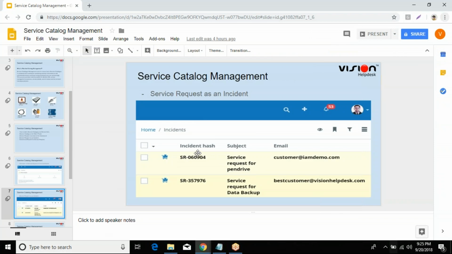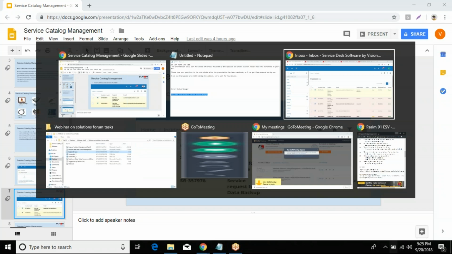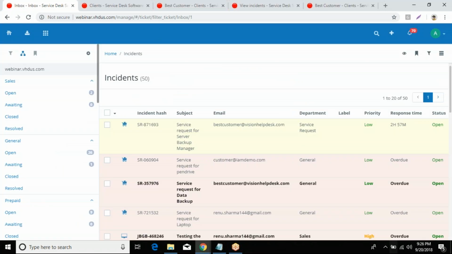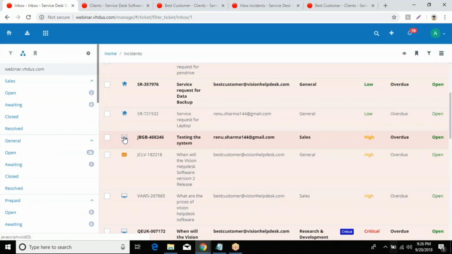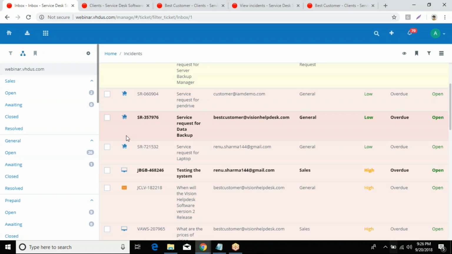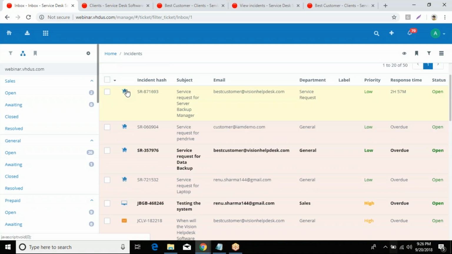You can check the service request incident, that source, it would show it has come from the service request page. So you can find it over here. Now as you can see, this one has come from the email, this is from the client portal. The incident that comes in the form of a service request would have this service request logo. It's from the service request page.